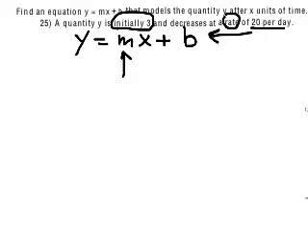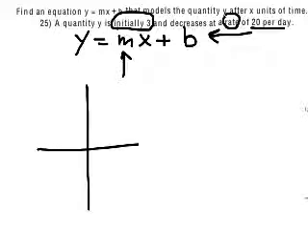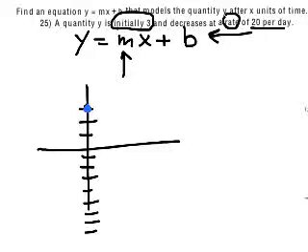And if you want to make a graph, just to help you understand this, I'm going to have to use one like this. It starts out initially at 3. 1, 2, 3. And then it decreases at 20 per day. So it decreases a lot, right? It's not going to even be on the graph. So let's say I put a few days in here. If it decreases 20 per day, let's say this is 1 day.